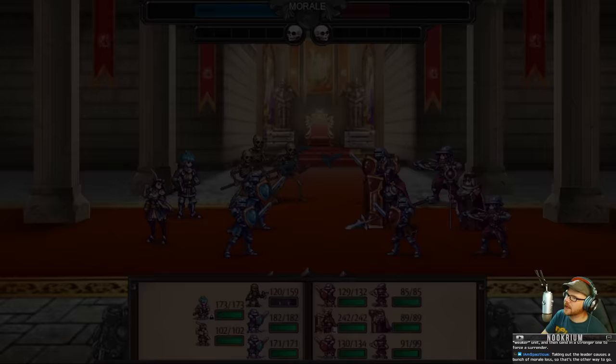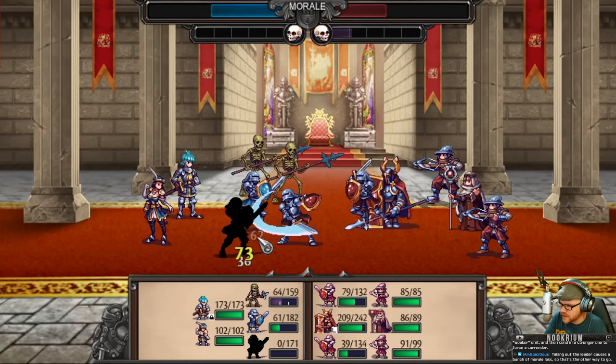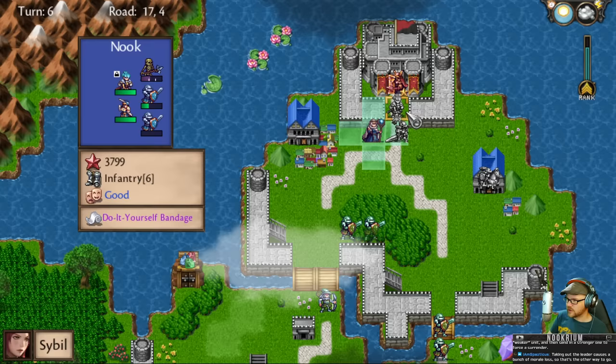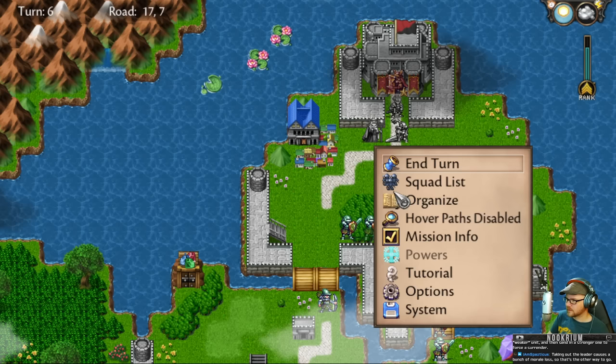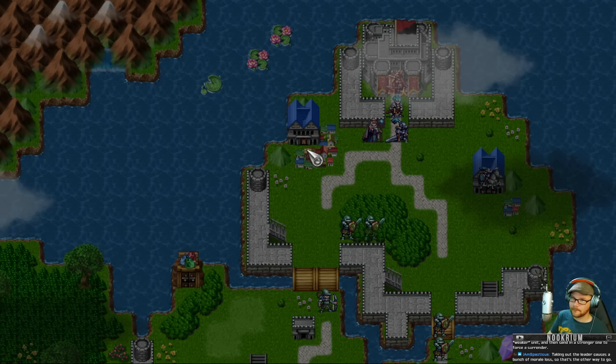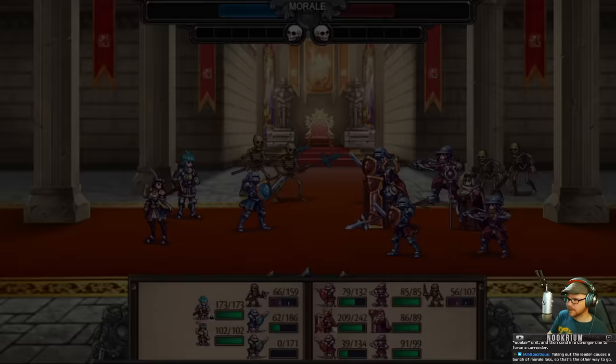Oh, yeah, we do have an ability where we can focus on the leader. That's the way to do it. Take out the leader, then morale drops. Oh, somebody died. That's no good. You can't heal them. Just wait there. You got kind of whooped there. He's gonna hurt.